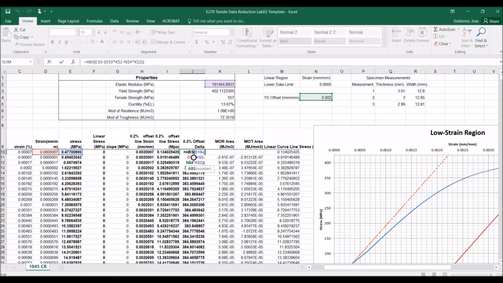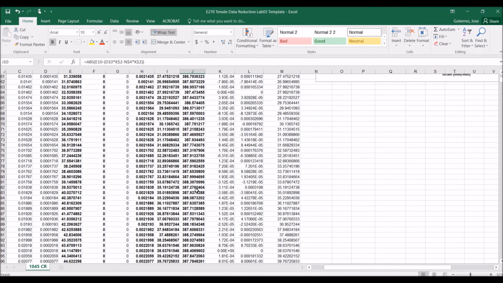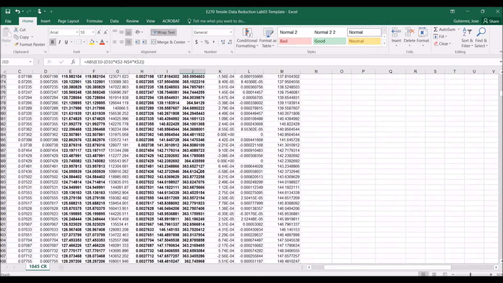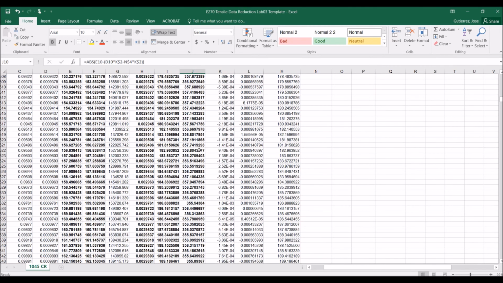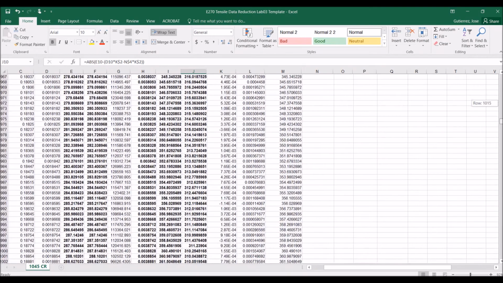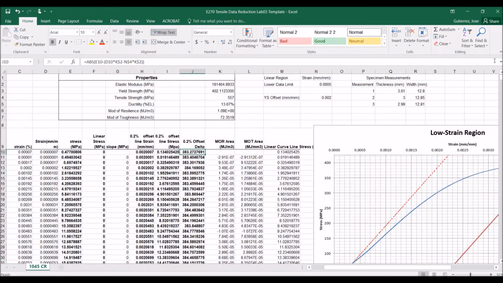So the way you do that is just say, okay, well, you take the strain value and you multiply it by your Young's modulus and add the intercept that is for your offset curve. So I can do that, and at some point it should go down to 0. So if you look at this, I could scroll all the way down, it's still pretty high, and you're going to probably give yourself a headache trying to find it, which is why I never do. I actually couldn't do it here.